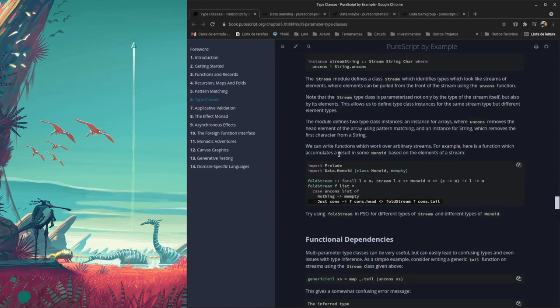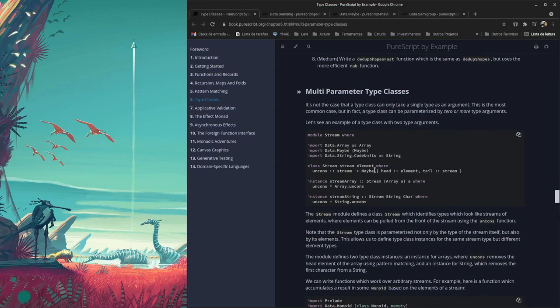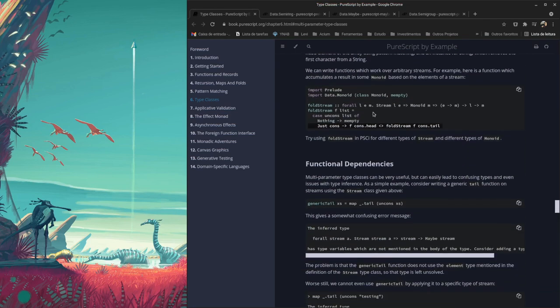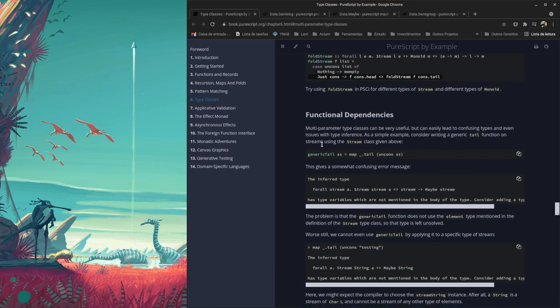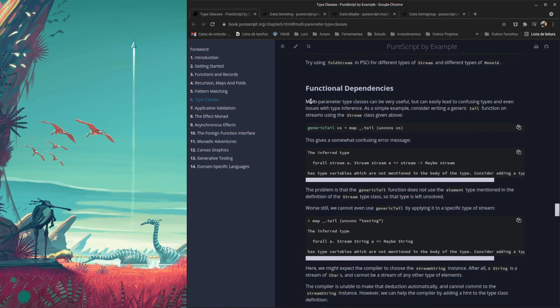Okay, so this finished the multi-parameter type class section here, and we have this functional dependency here. Let's try to recap that. I have seen that before in a last stream. Multi-parameter type classes can be very useful, but can easily lead to confused types and even issues with type inference.